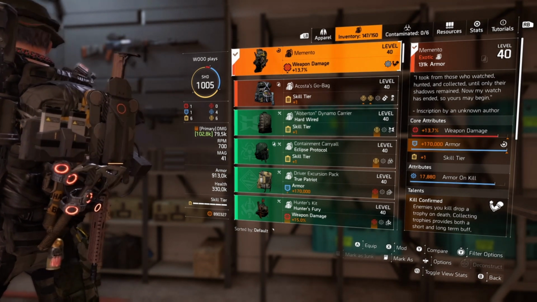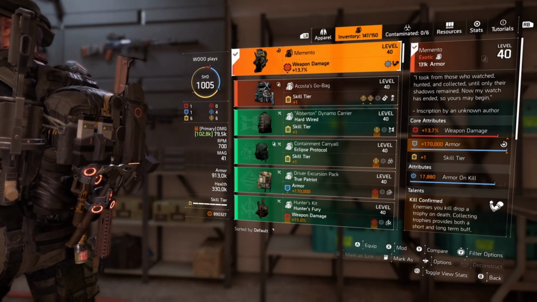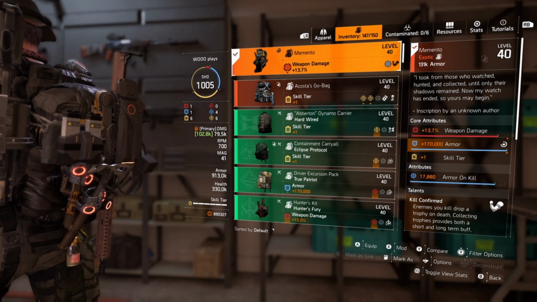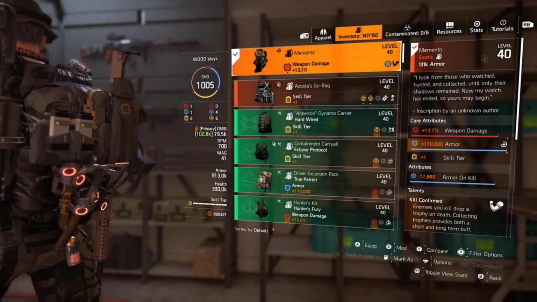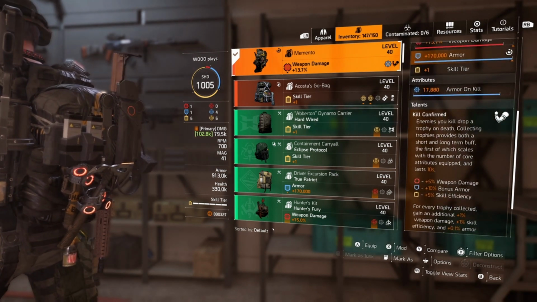Get it close to personal, roll back, the bombs are dropped. Again, it's going to cause damage and carnage between these NPCs and hopefully get you some kills. Once you get in some kills, you're going to get those nice buffs. So let me go through them.